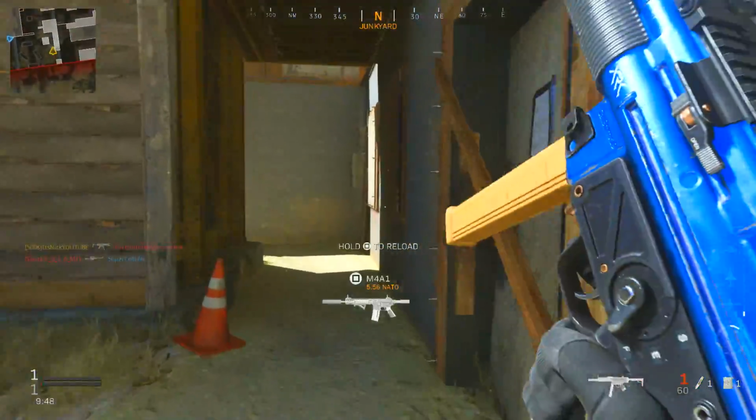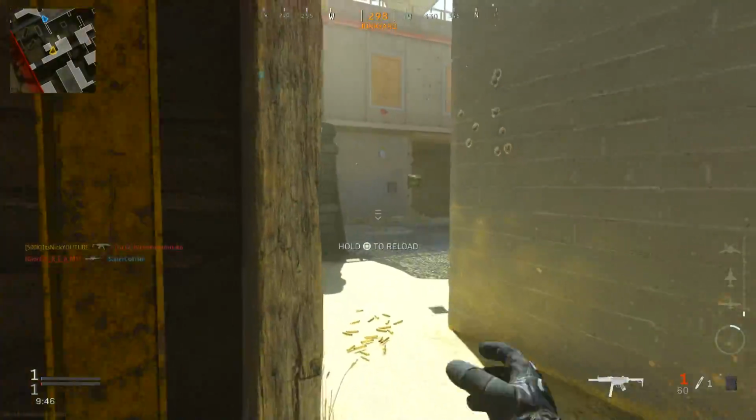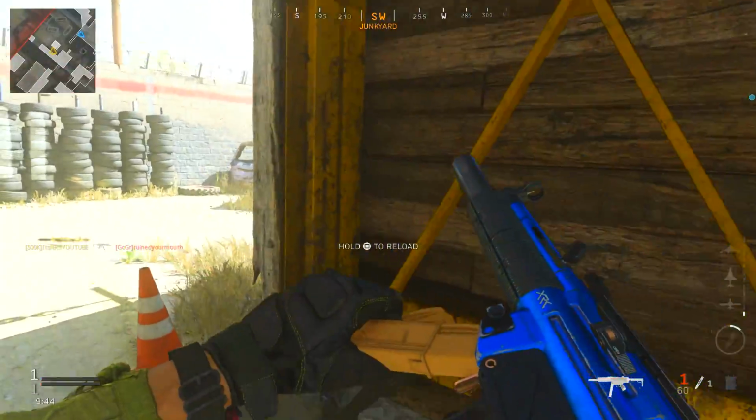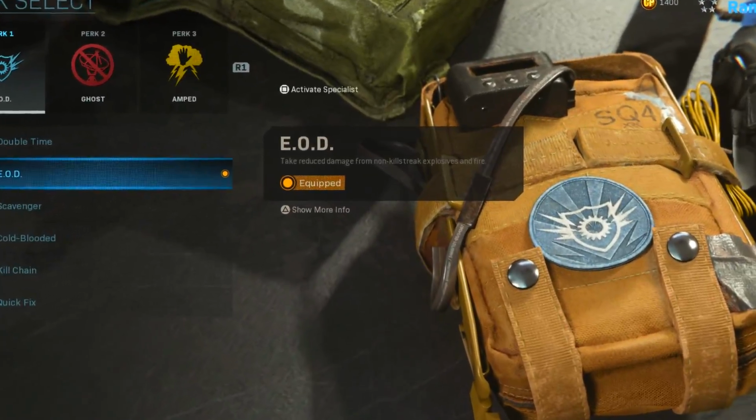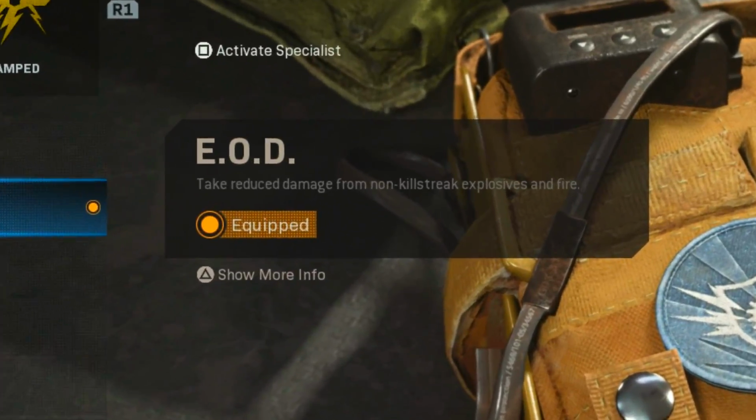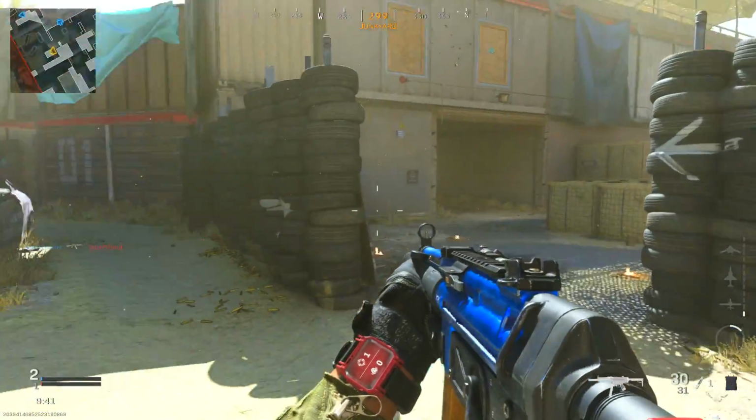So this one is really important. I feel like this is like the best perk setup, at least for my playstyle. So for perk 1, I love to run EOD. It gives you like reduced damage to non-kill streak explosives and fire. So I know that for sure it helps with C4s.